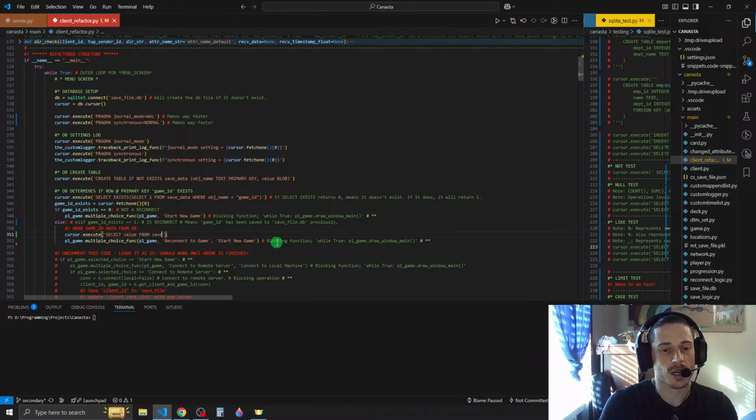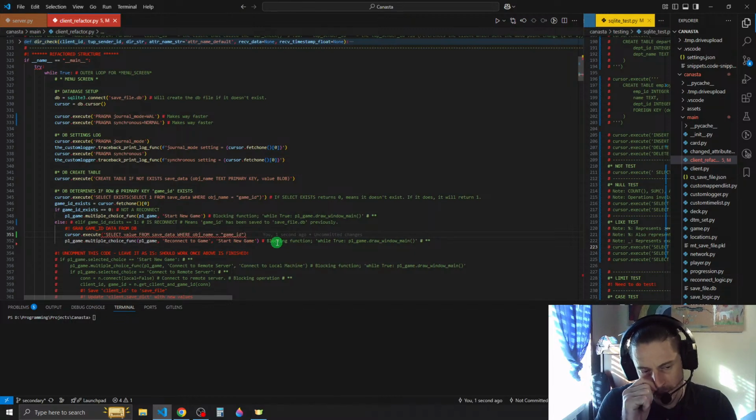from save data, from that table where object name is equal to game ID. So if there is an object name in there, which we know it is at this point, it does exist.